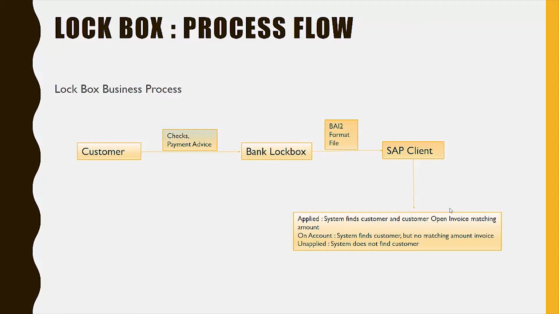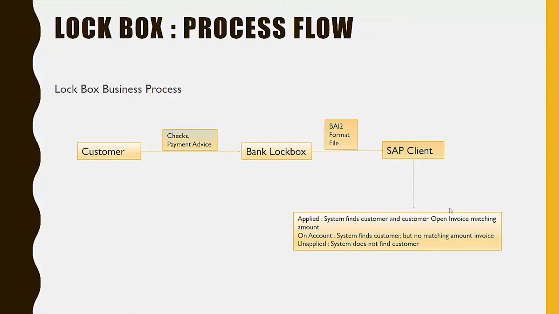Basically, we have customers. A company may have thousands of customers, and they will remit their payments through checks, which the company will collect and then enter manually in the SAP and deposit these checks in the bank. Someone has to deposit checks in the bank, and once the checks get cleared, the bank will send a bank statement, which could be manual or electronic, and then the money is updated. Money comes into the SAP or bank account.